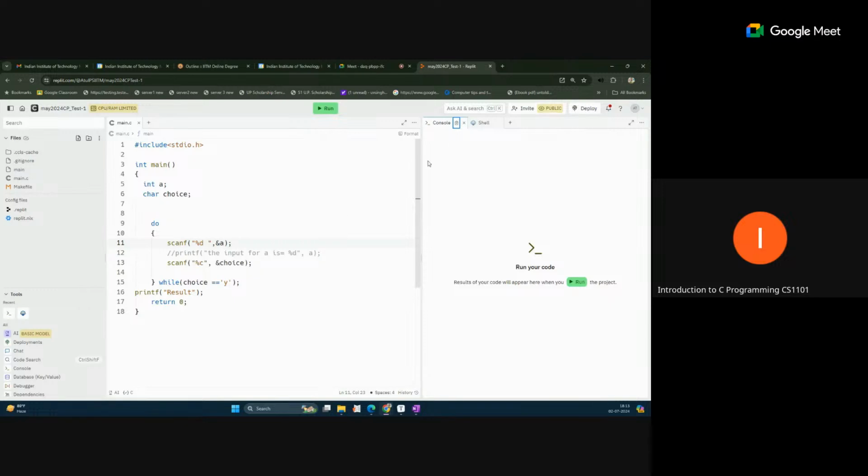But pressing enter should also work because these are two different input statements. 10. No, this time it is working, I think. Yeah, now working. I'm not sure what happened in the previous code. The code was the same. Sir, can you press control Z, I mean undo all the things, and see if it happens again.